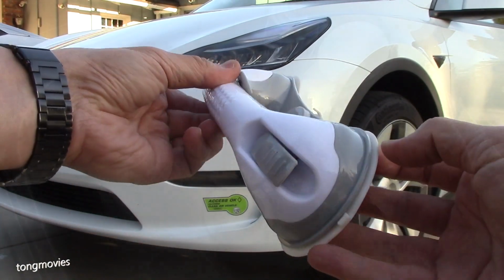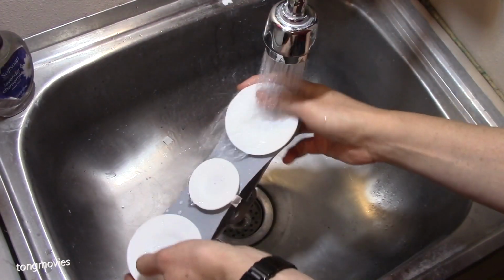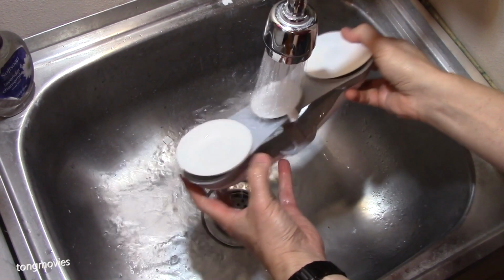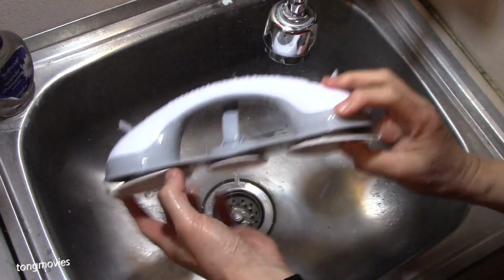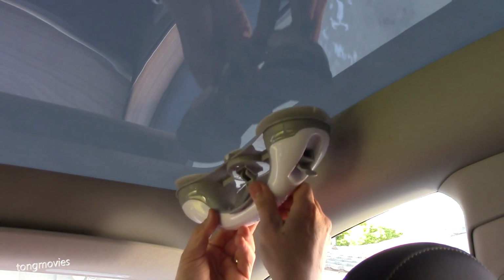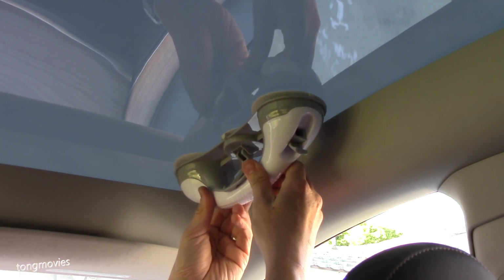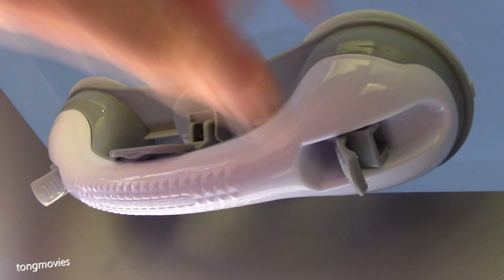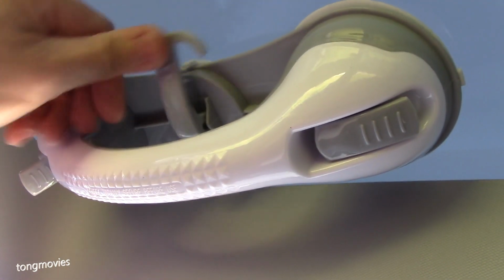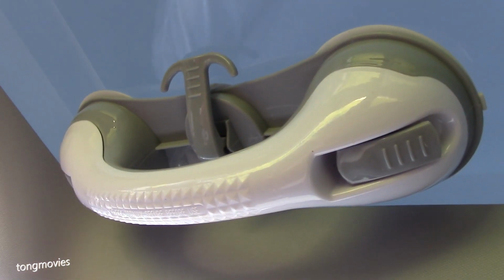The first step may be optional, but if the suction cups are dirty, you might want to rinse them with water. In addition, water on the suction cups can help them hold better. So, choose the spot where you want the handle mounted. Then push the handle into the glass until it sticks. Now, close the levers to give the suction cups a tight seal.